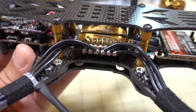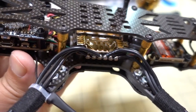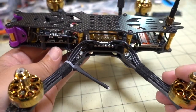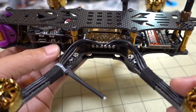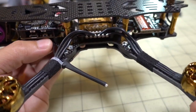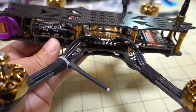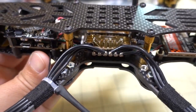You guys are probably wondering why I didn't put the flight controller in the middle. It's because I wanted to show off the nice heatsink on the 4-in-1 ESC. And if you're wondering about the flight controller being up in the front, you'll see in the flight demo that it does not affect the flight characteristics whatsoever. It does not matter, despite the comments you'll see regarding the flight controller being up in front, because they haven't watched the video. They'll leave comments about that, but just be aware that it doesn't matter that it's in the front. So it's not a big deal, and I would prefer showing off the very nice looking 4-in-1 ESC.